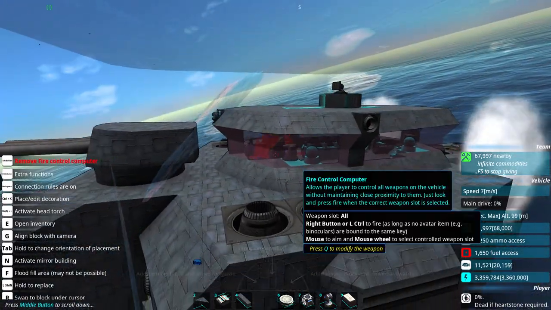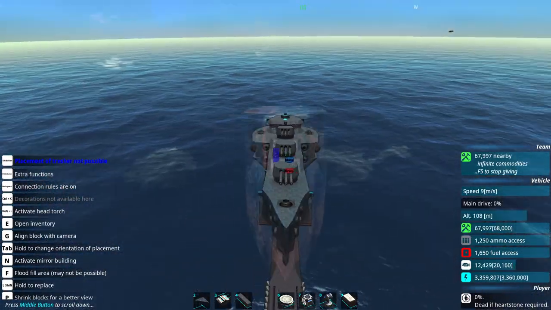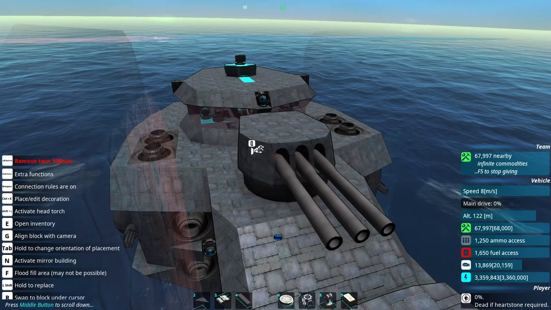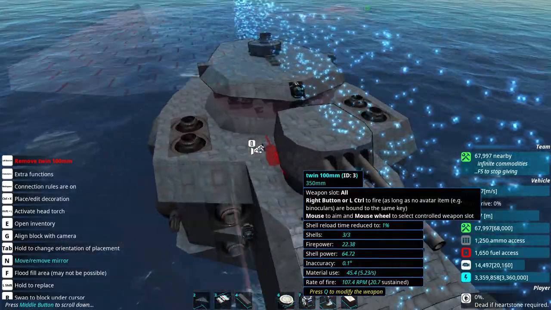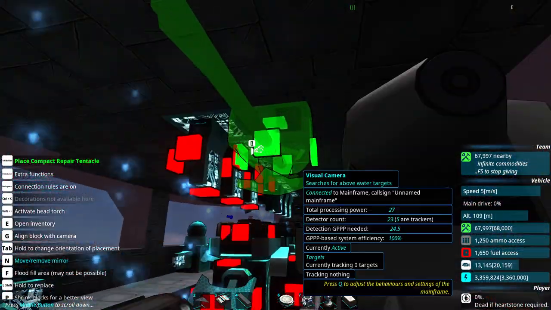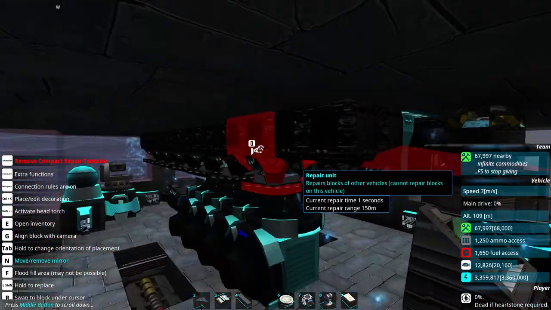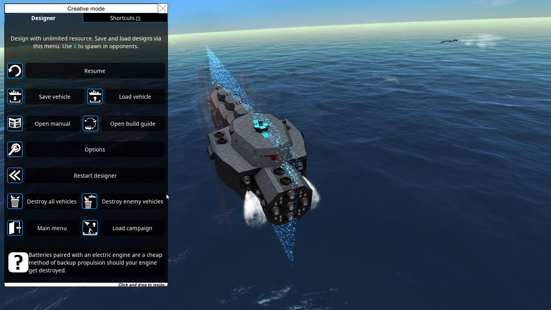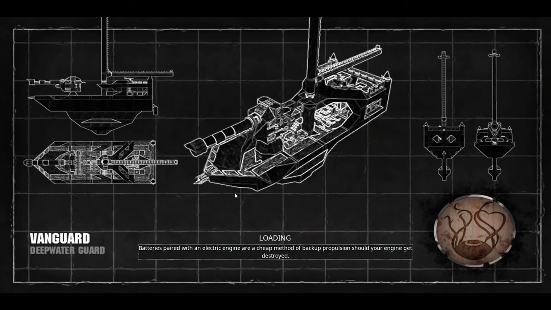What we do need, when my brain catches up and I remember what it is, repair bots. Repair tentacles, even. Compact. And these things should be able to repair each other. But yes, I think the idea for these would be to pair them with hatchets, so they have a little bit of automatic repair support.